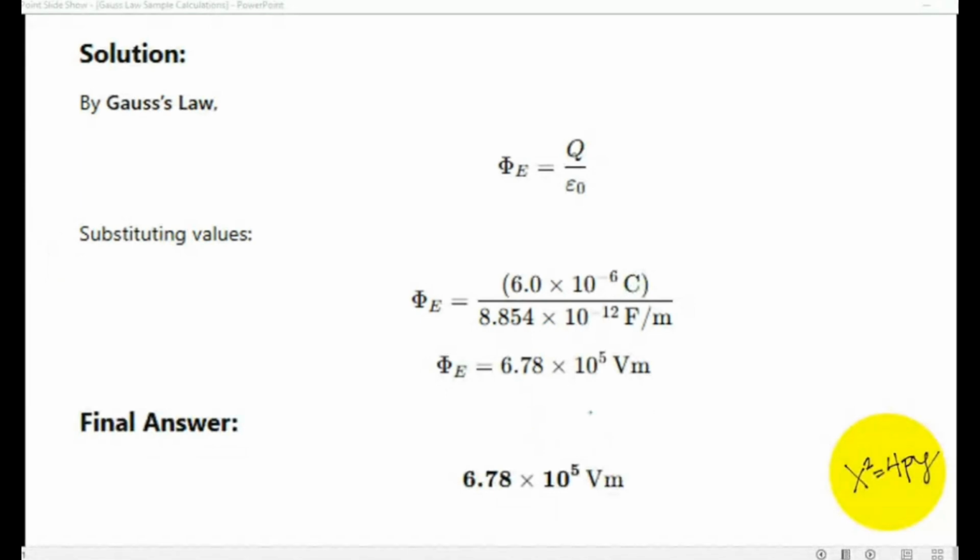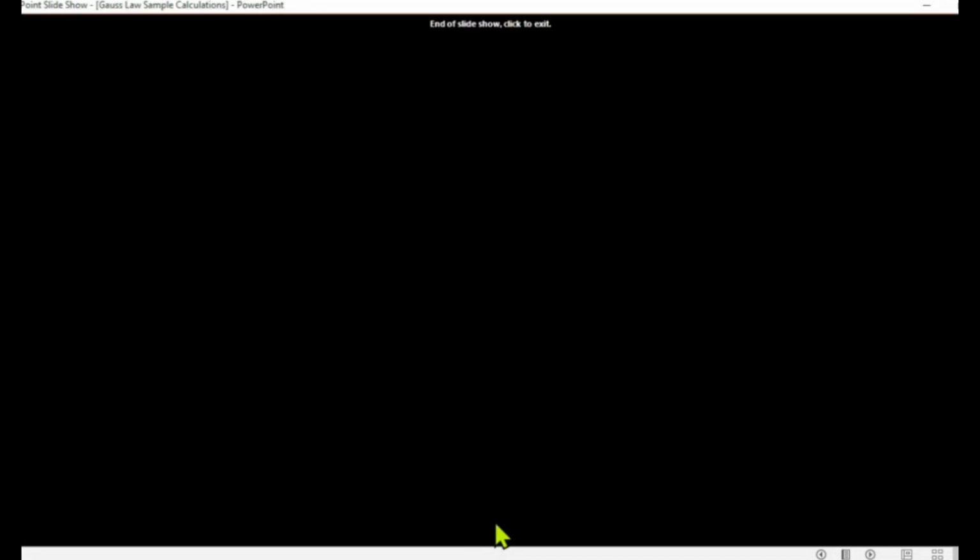So that's the final answer. And I want you to explore the solving process of this since we already have the solution given. The trick is that you know the formula to use or you know how to derive it, since we already identified them during this lecture. So that concludes our discussion. Thank you so much.